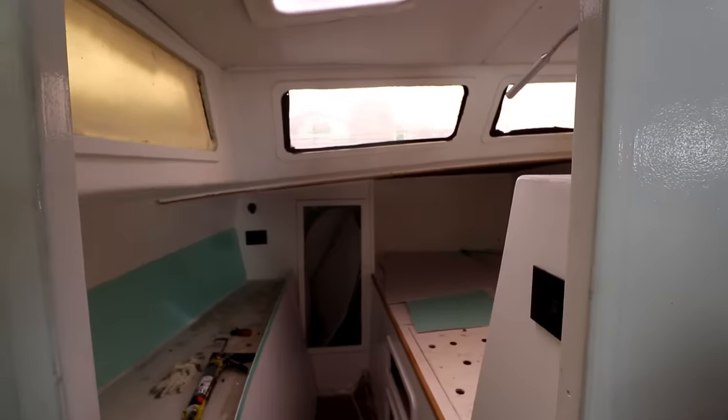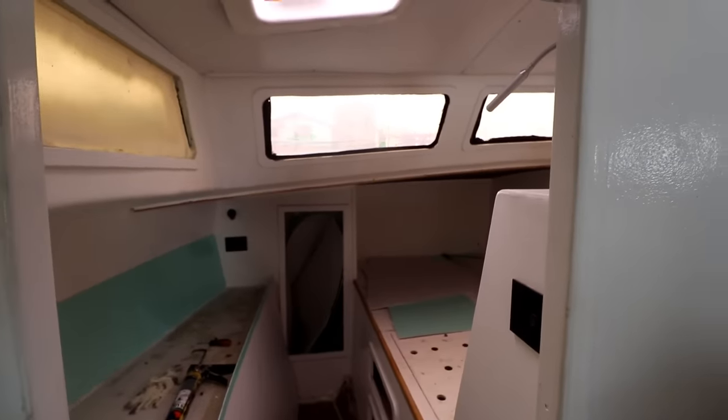And there's the old and there's the new. But there's still two films on the inside and the outside. That's why it looks a little bit glary.